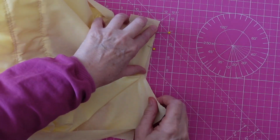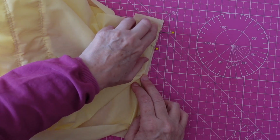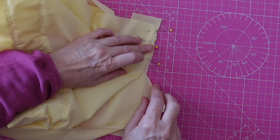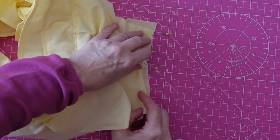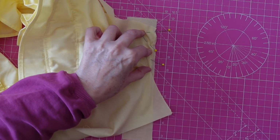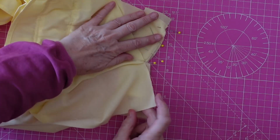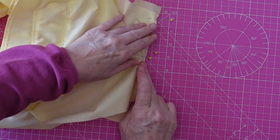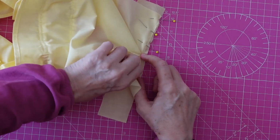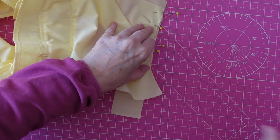Okay, so we're just coming very slightly, like so, keeping that, you want that placket nice and tight underneath. You don't want it all gathered up underneath, because you want it to be nice and straight there. Okay, I'm going to come down to this piece and I'm going to go back the other way. So I'm going to put a pin right in that very centre there, like that. Okay, and then we're going to come back this side now, keeping that nice and flat. And I've come in about a quarter of an inch on that piece there. And then we're going to come back up again, so that's sitting nicely.